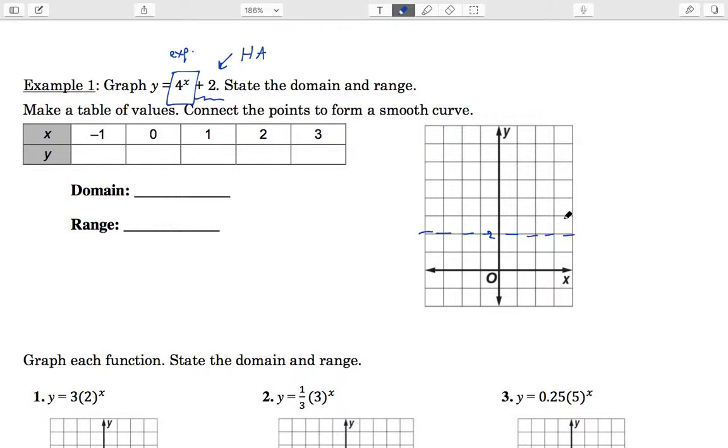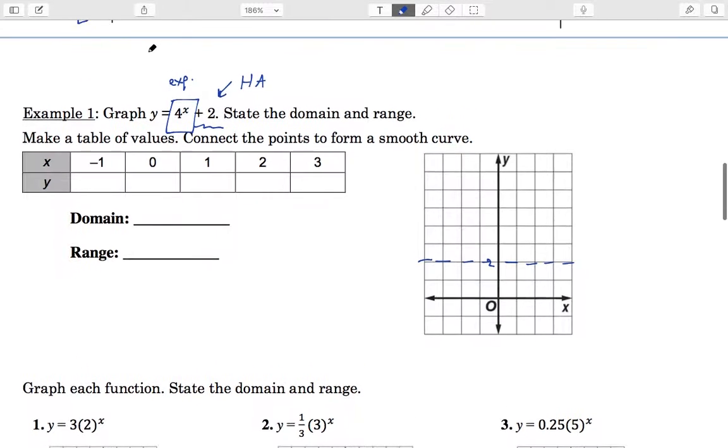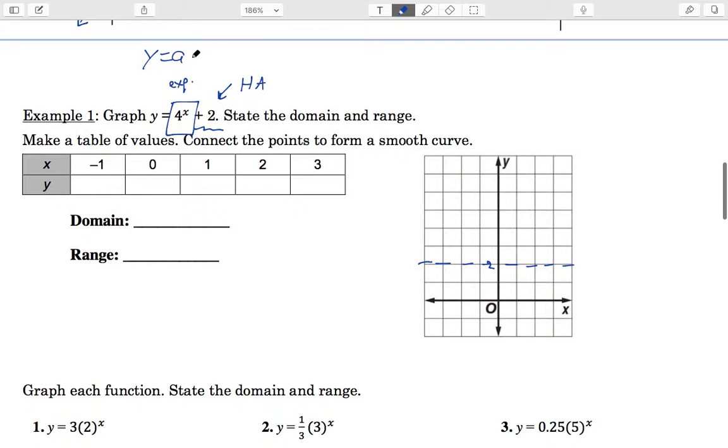Okay, the next thing that I see is the a value here. What would you call the a value? This should match the general form. Remember, a times b to the x plus or minus k. So we already said that the k was positive 2. 4 to the x is the b, so what's the a? It's not complicated. It's just 1, right? If you had to throw something in the front of there, it'd be a 1. So it's positive, so I know that this graph is going to open up.